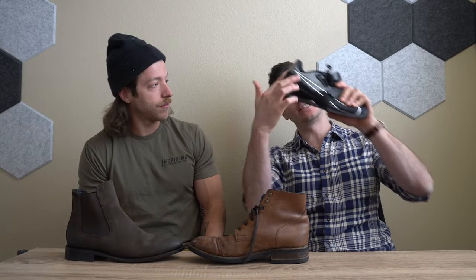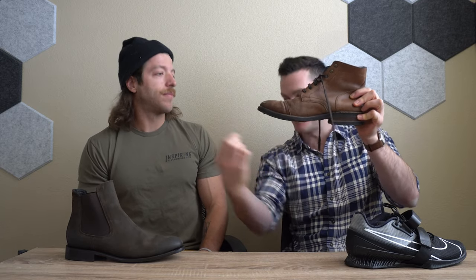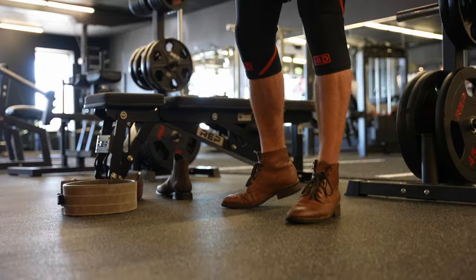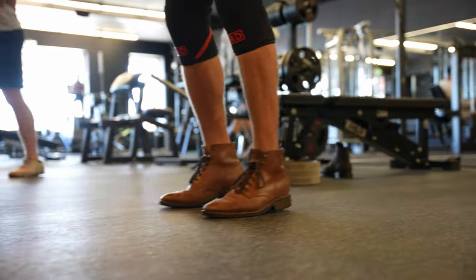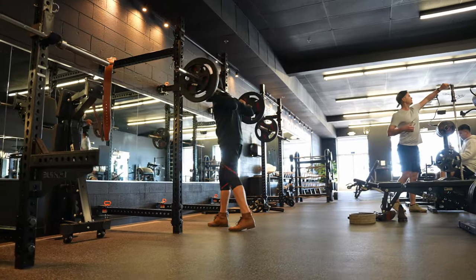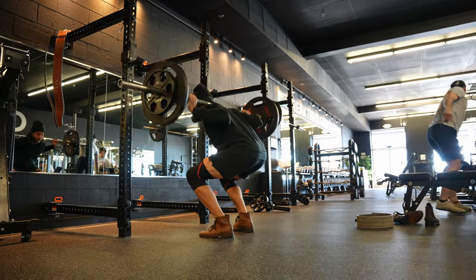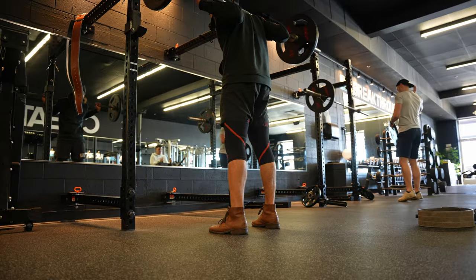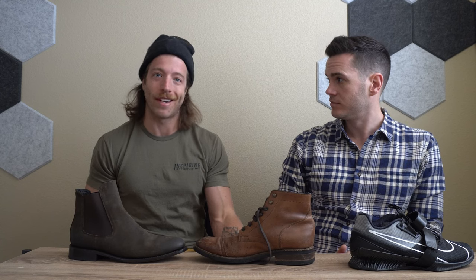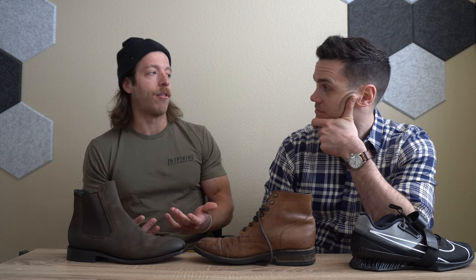The heel profile on a classic lifting shoe is a straight line down, whereas the boot has a flat section that dips a bit. Around 365 pounds I started to notice the midfoot begin to compress slightly — not dramatically, but you feel it a bit more because the boot has a more angular slant versus having room under the midfoot. You do start to feel that compress a bit, especially if you try to really ground your feet and create arch engagement, since your arch always compresses slightly as weight gets heavier. But was it enough to impact performance? Not really.